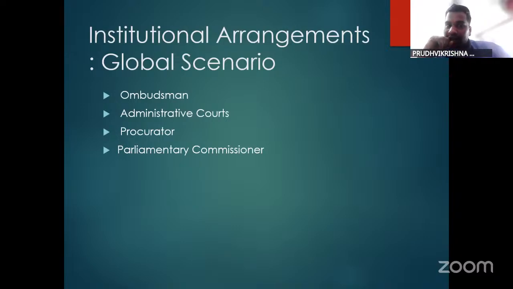Next, what are the institutional arrangements at the global level? Coming to some of the institutional arrangements at the global level, first we will take the ombudsman. The idea of the ombudsman first came from the Scandinavian countries. Here we will go through an author called Donald C. Rowat, an international authority, who called the ombudsman a uniquely appropriate institution for dealing with average citizens' complaints about unfair administrative actions. He defined the ombudsman in that way.